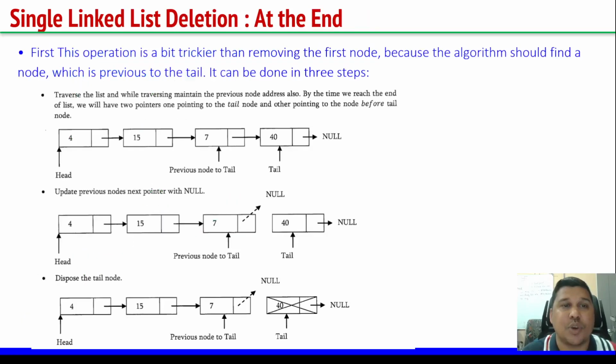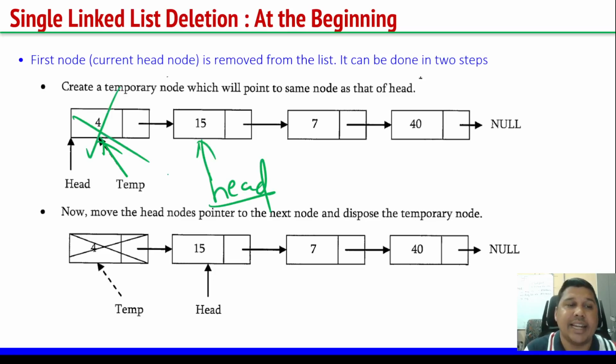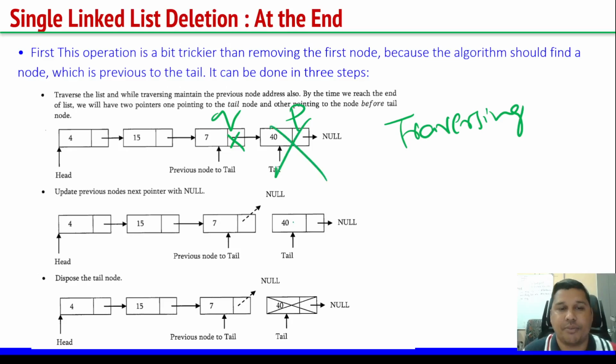Okay. If you summarize what we have seen, to delete an element at the beginning, we take a temporary pointer, make the head move to the next node, and delete this. Deleting at the end, what you have to do? You have to find out your Q node and your P node by traversing the entire list. Once I reach there, just make Q's next null and delete P. That way we can delete at the end.